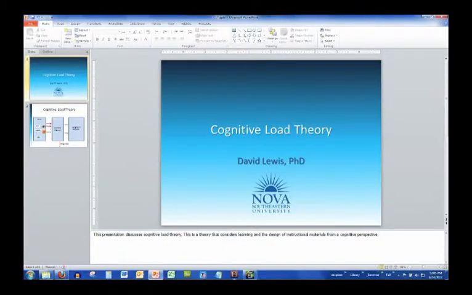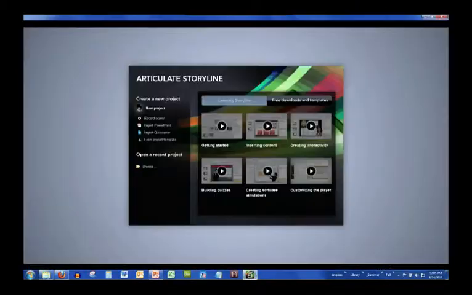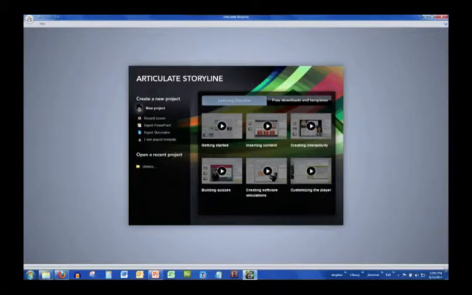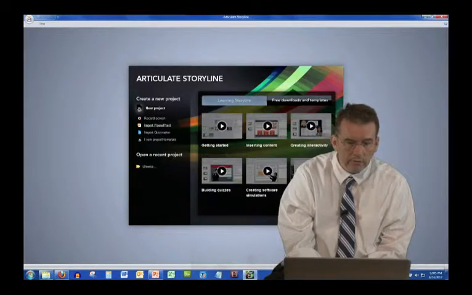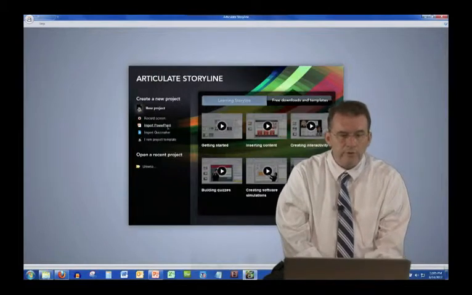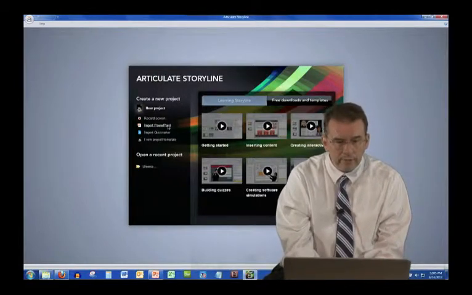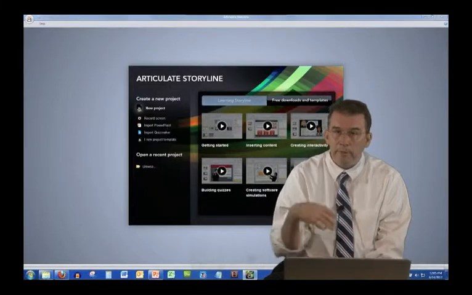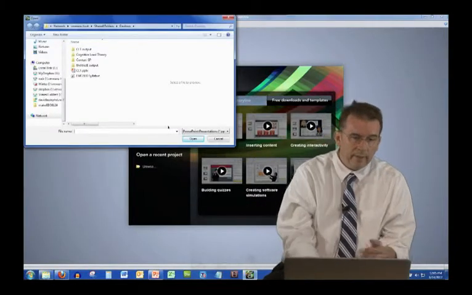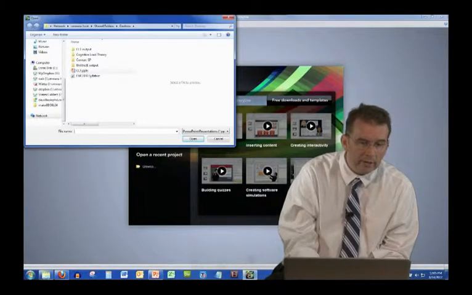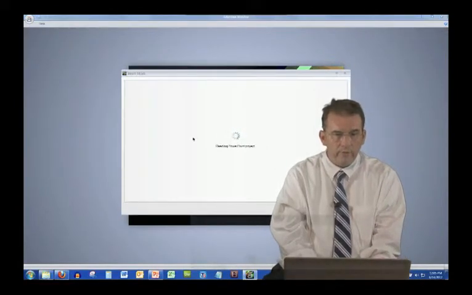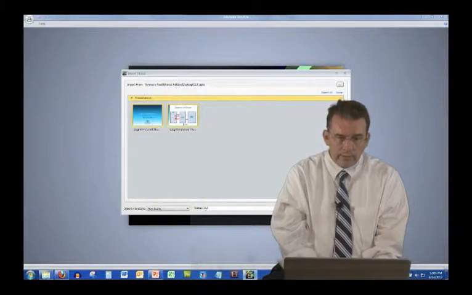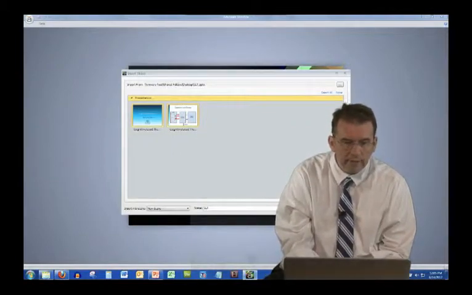But what you'll notice here in this application, Articulate Storyline, that it's very similar in nature. And notice here there's a nice little button that allows you to import your presentation from PowerPoint. So you can build it in PowerPoint and then take it in here, and I'm going to click here and import and open the presentation here in Storyline. Now it has figured out the slides. There's only 2 of them.